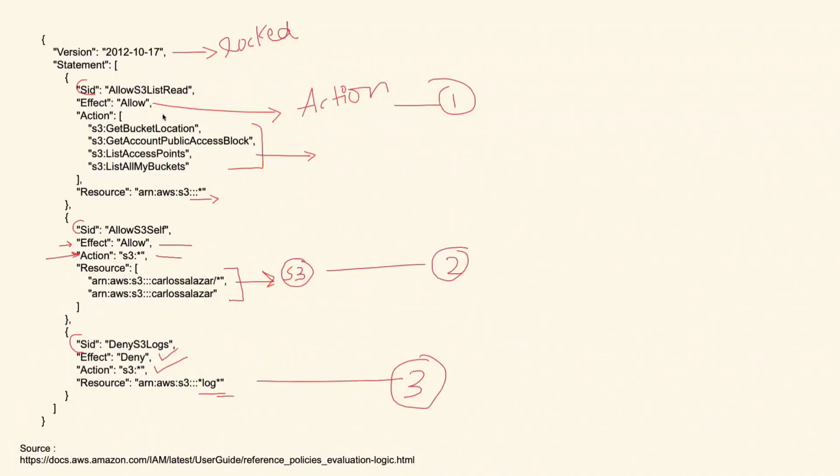You can say that this particular policy has basically three major high-level actions, that is two allow and one deny. And there is one particular action that is in the first section where we are explicitly mentioning what actions are allowed, and resources all the S3 buckets. In the second one, we are allowing all kind of actions, but we are locking it to a particular S3 bucket. And in the third one, we are denying all kind of actions for any buckets with a suffix log in it.